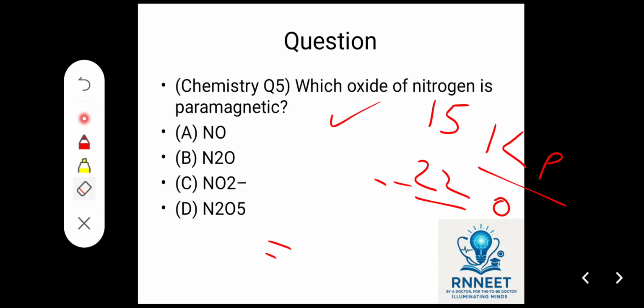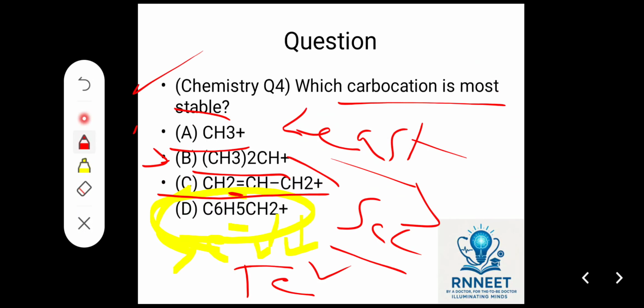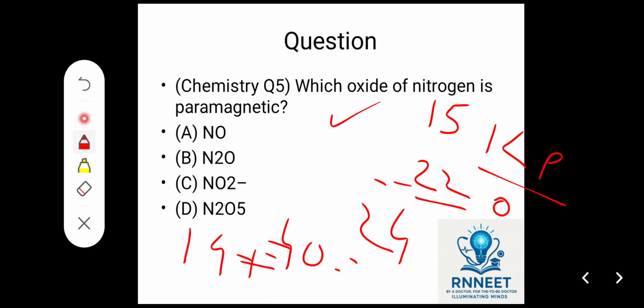We go to N2O5. What is N2O5? N2 is again 14, O5, 8 fives are 40. So again you see here 54. Sorry, so N2O5 is 54. So again, it is even. So if you look at this, without even drawing your structure, you come to know that only NO here is having a lone pair, which is paramagnetic because it has an odd number of electrons. So this is the way you approach the question.